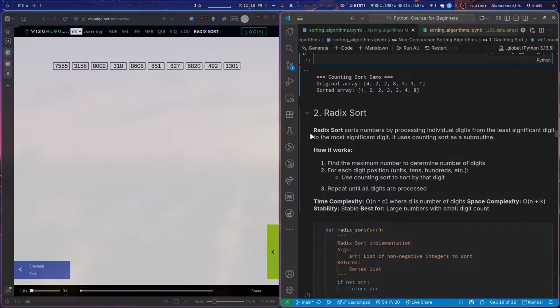Radix basically means the base. And in that particular base, what do I mean? I mean the total available symbols in that particular representation system. You can see the definition given here. Radix sorts numbers by processing the individual digits from the least significant digit to the most significant digit.